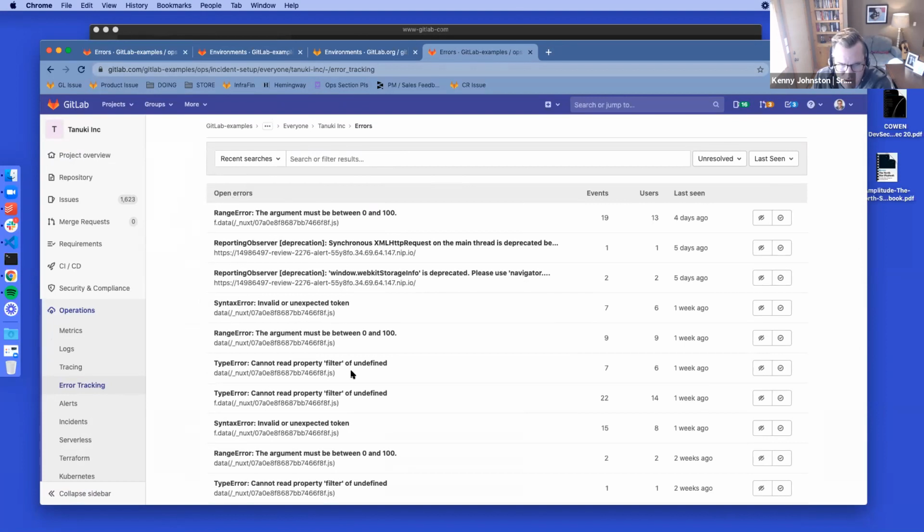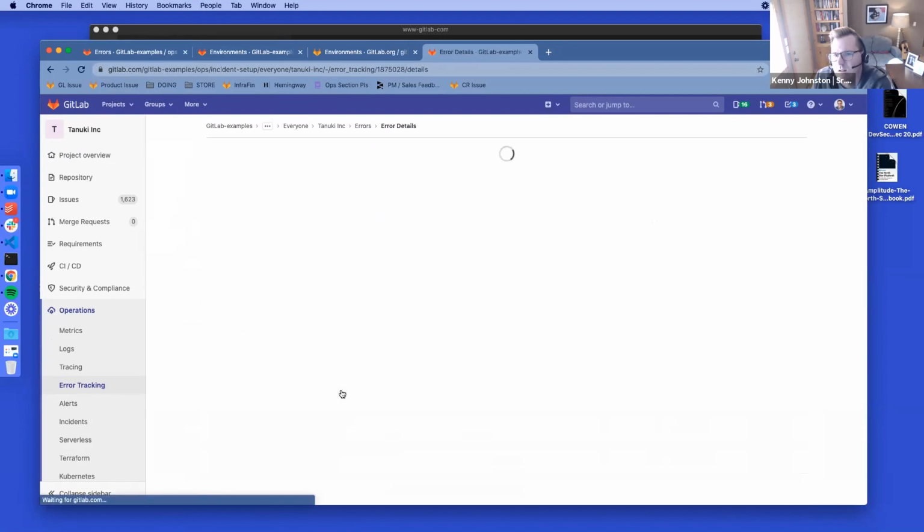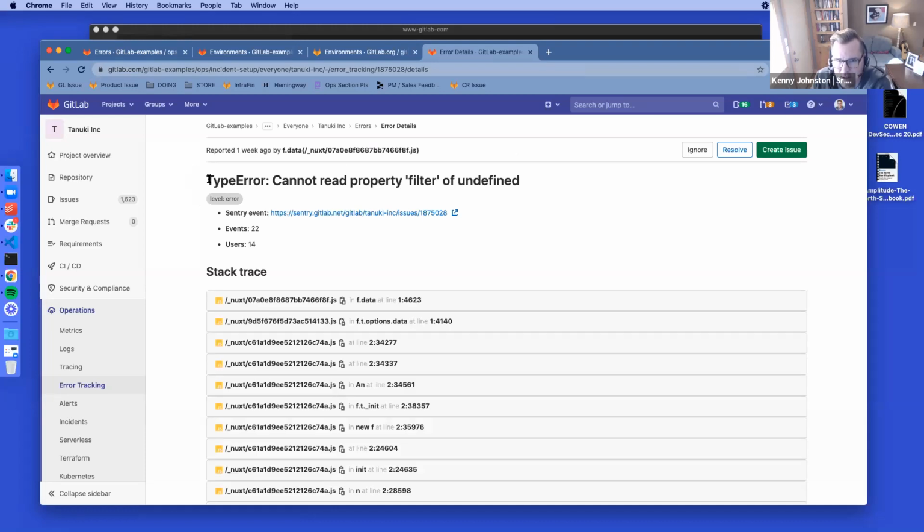The most important information is right here, this name of the error. Yeah, that same thing is applied here. Instead of using some tracking issue number or something like that, we are using a very specific name that helps me identify the errors.